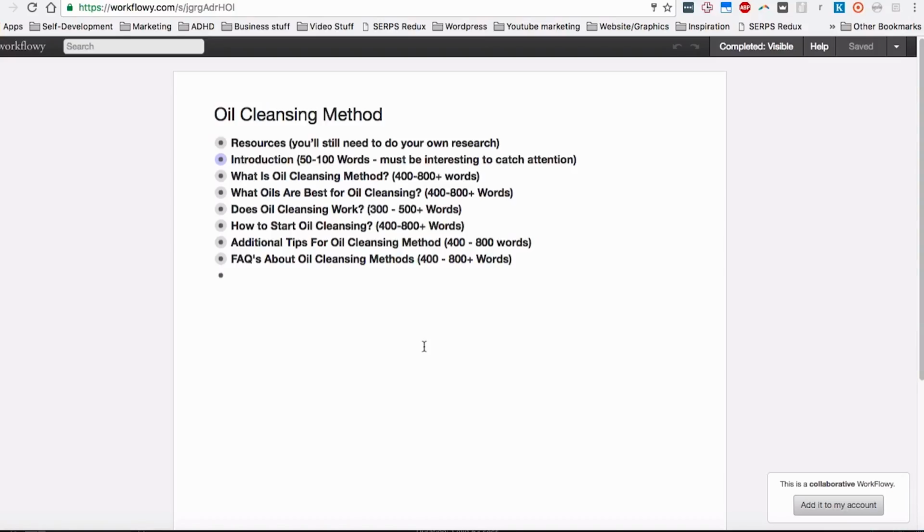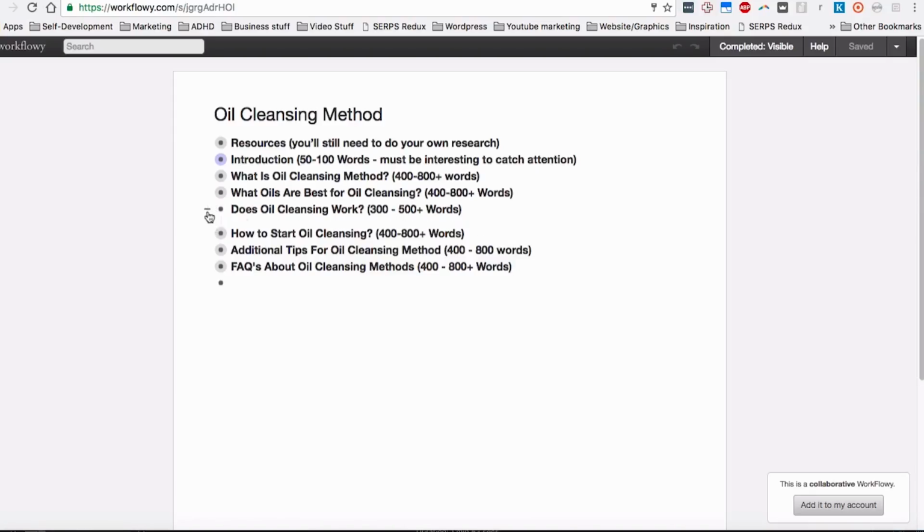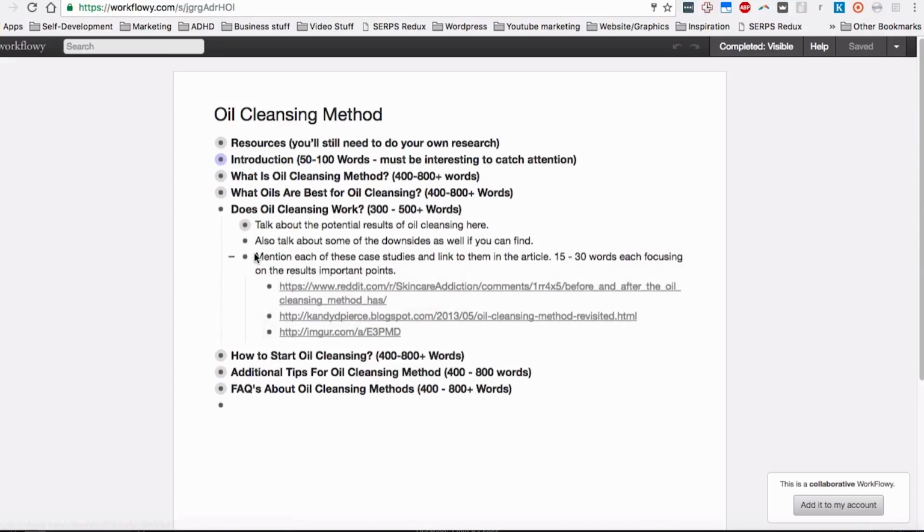And finally, the last thing you're going to want to do is, as you go through this process, you'll see really great opportunities for using, for example, the research studies or the case studies that you found. Good opportunities to link out to other relevant blogs. So for example, does it work? Well, that's a perfect situation to add in case studies and link out to other relevant blogs, because remember, it's an essential part of our content strategy.